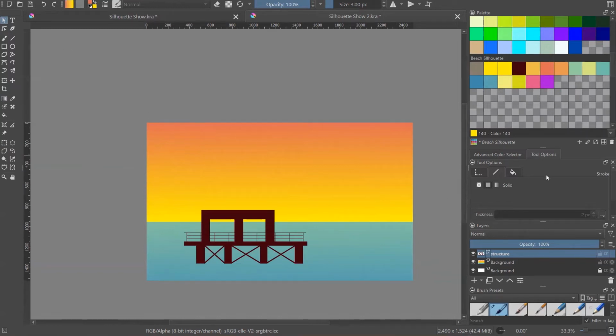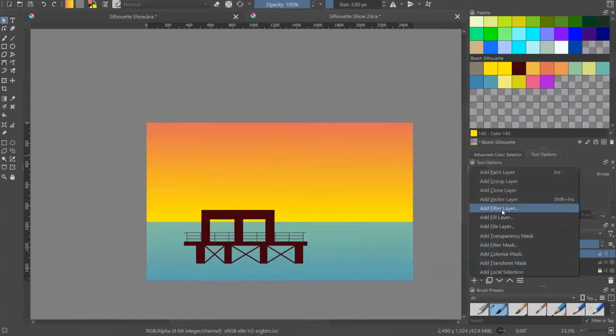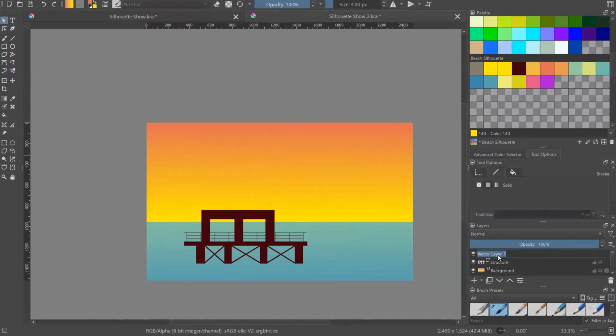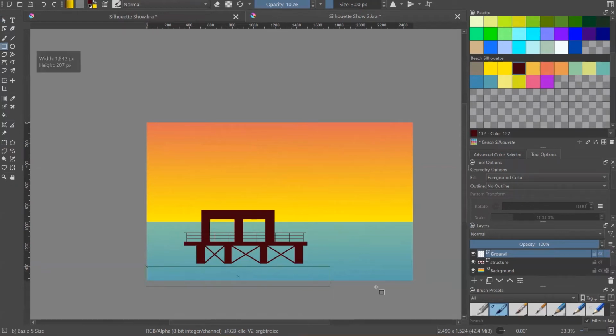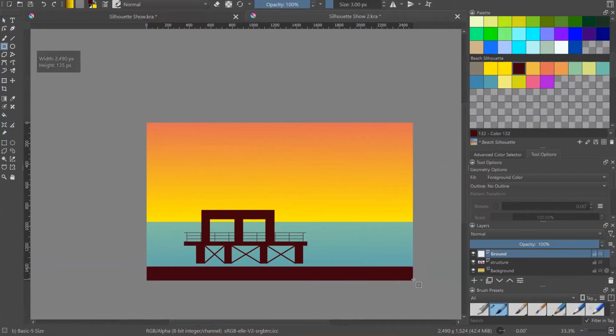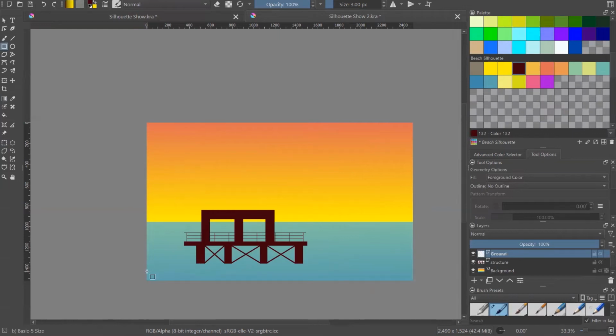To this. And what do we need now? We need to create a new vector layer, and we will call this the ground. Ground. And what goes on to this? Well, we grab a rectangle tool, and we get the color we want. Ground color, outline, more outline, and we do this. Okay. Oh, that's a bit too thick. Let's give a thinner one, if you don't want it so thick. Yeah, I think that's good enough there.